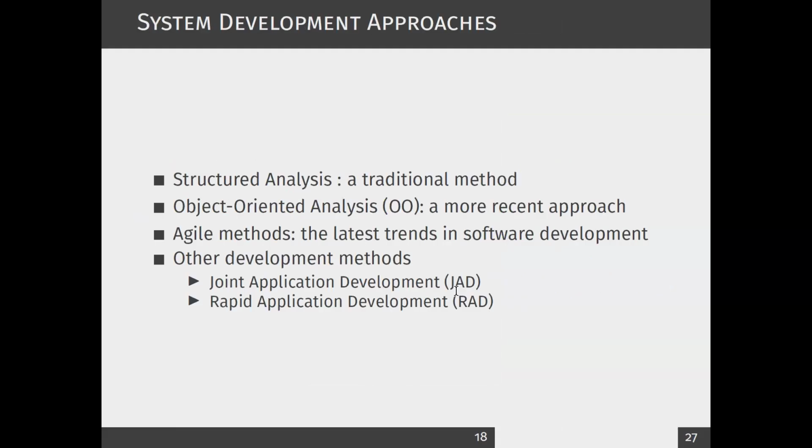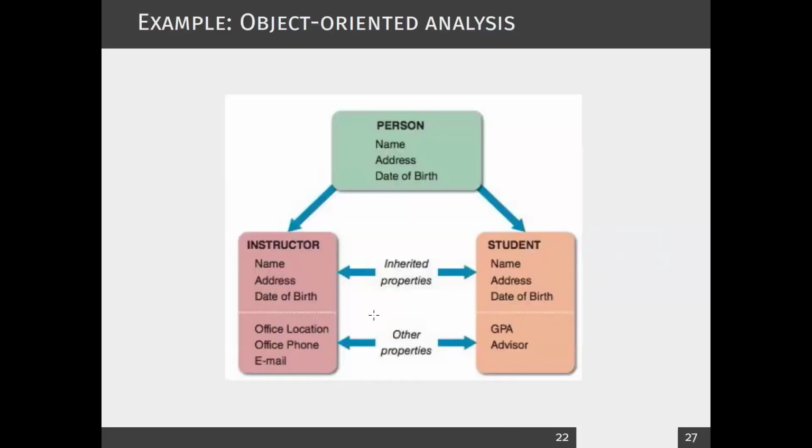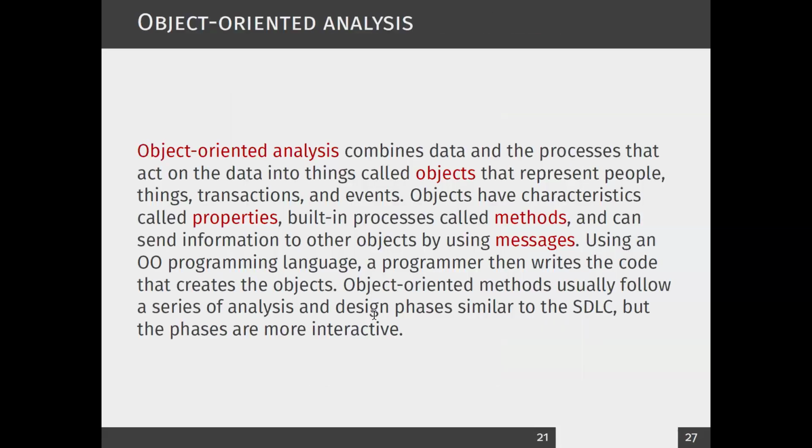But then after structured analysis, object-oriented came in, because there were object-oriented programming languages like Java that were very popular in the early days. So after structured analysis, object-oriented analysis came into the picture, which means we look at everything as objects and their interactions. So we talk about things like objects, their properties, and their methods. And also you use messages.